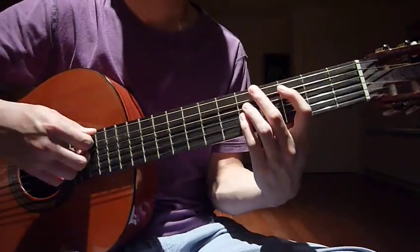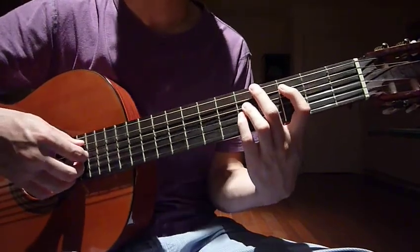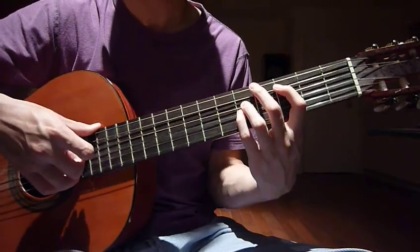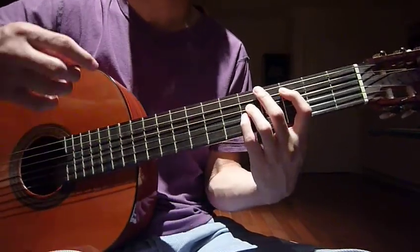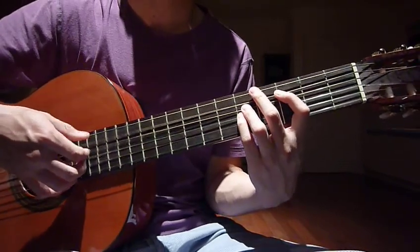First chord you're going to do is C. It's a power chord, so using just three strings. Left hand index finger, 3rd fret, 5th string. Ring finger, 5th fret, 4th string. Pinky, 5th fret, 3rd string. Your right hand, you're using your index finger, you strum strings only number 5, 4 and 3.